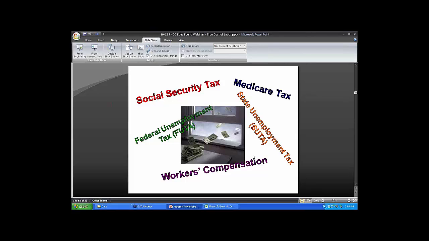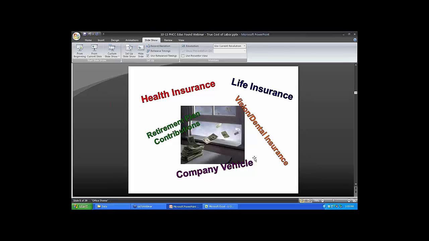Now, it's not just the taxes that have to be added to that $25 an hour, because hopefully the company you're working for has good benefits, or at least a decent benefits package. On the screen you see a number of the typical employee benefits given throughout the country.